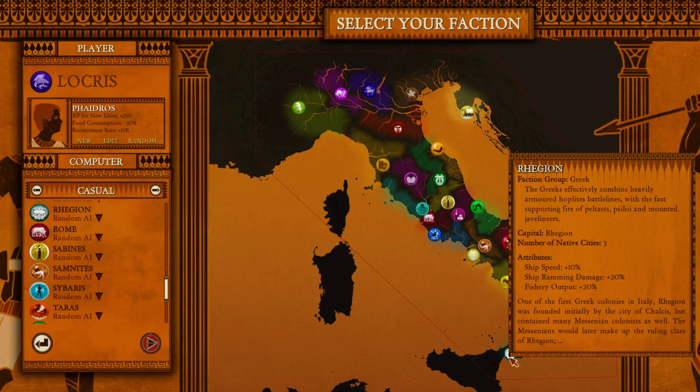The Region themselves are kind of like a shipbuilding group. Ship speed, ship ramming damage, fishery output. And of the resource collection locations, fisheries are the least important, I find. One, because they lose all their output during the winter, and two, because they have the lowest output of food anyway. You can get more food from the farms.